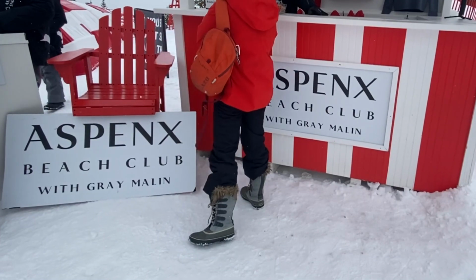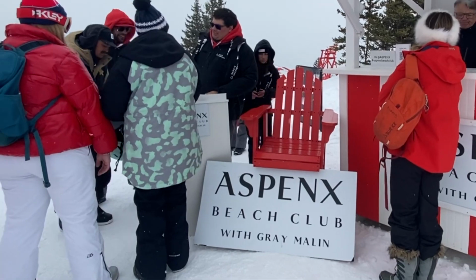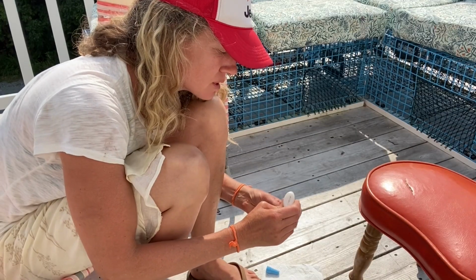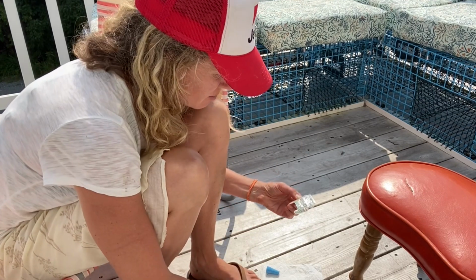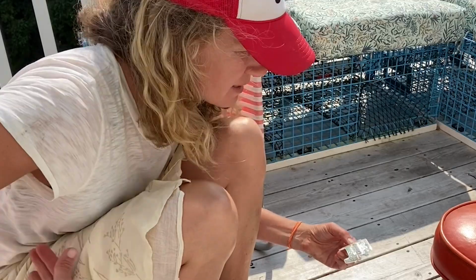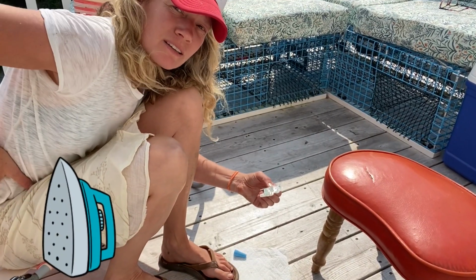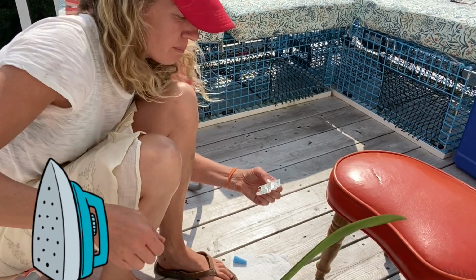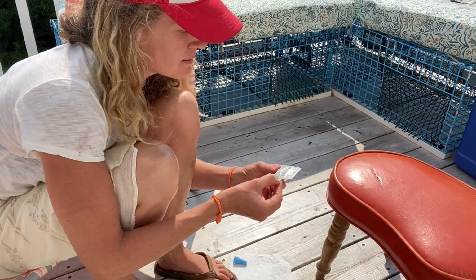One time at my waitress job in Aspen, I was feeling really lazy and I'd already put on my, you know, white shirt and my black pants, but my white shirt was really wrinkled. And so what did I do? Well, I ironed the shirt while I was wearing it. And that did not turn out so well. I had a huge triangle burn on my back. Oh my God.